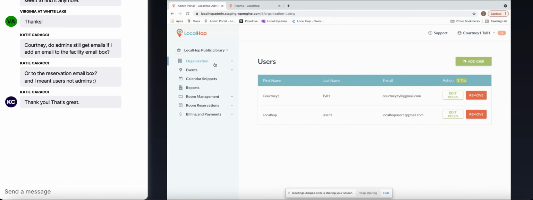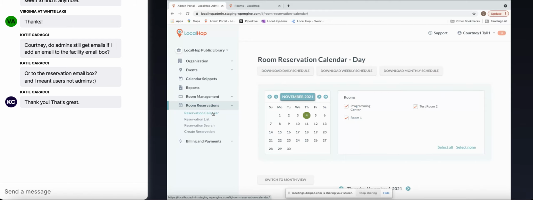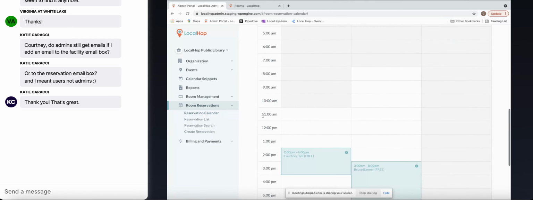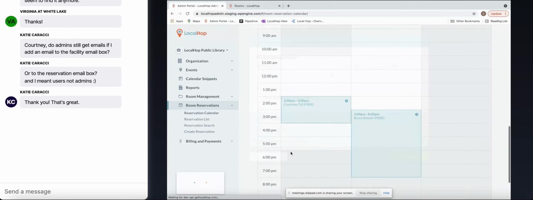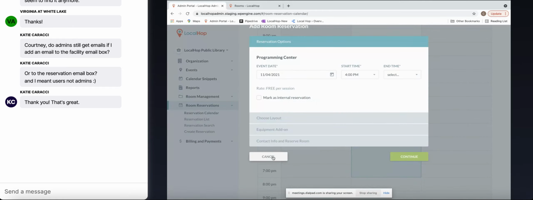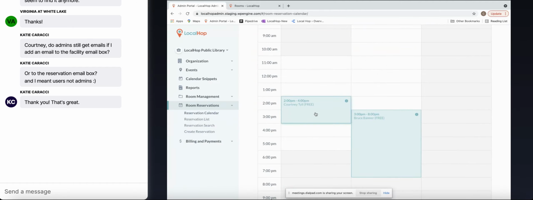Thank you. All right, I'm going to move on to room reservations. So our calendar is going to default to our day view calendar. It's going to show you all the reservations you have upcoming just for today. These white boxes mean that there was nothing created. These are still open. So I could theoretically schedule a reservation for 4 o'clock today. Otherwise, I can see what's upcoming. This blue box means that this reservation has been approved and that there's no charge owed for it. So no money is owed. You can see that it is a free room, so they were never being charged.